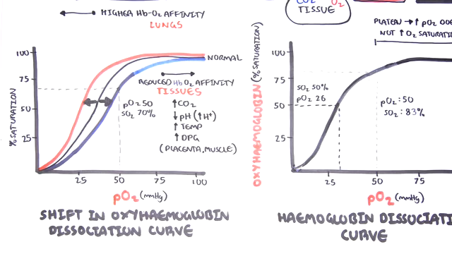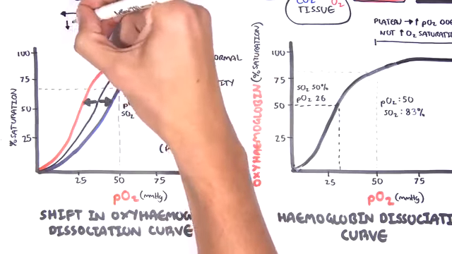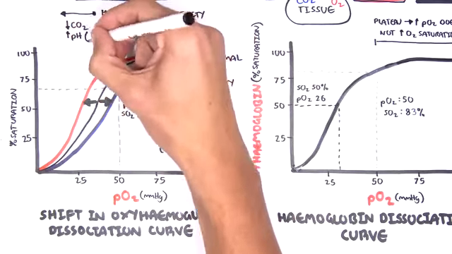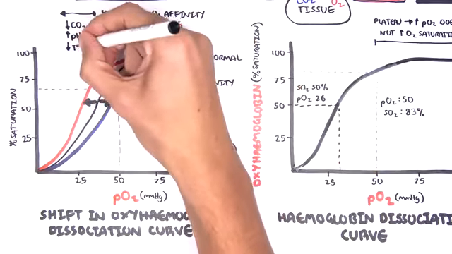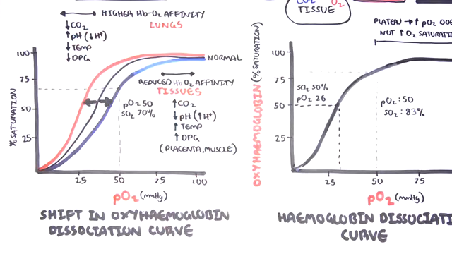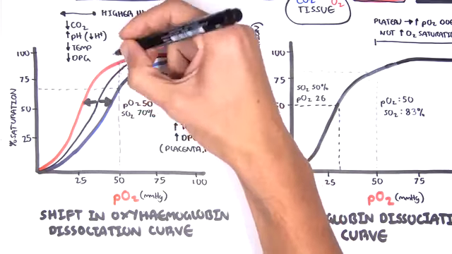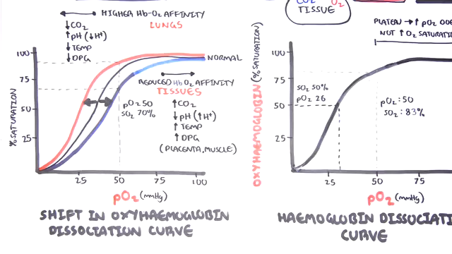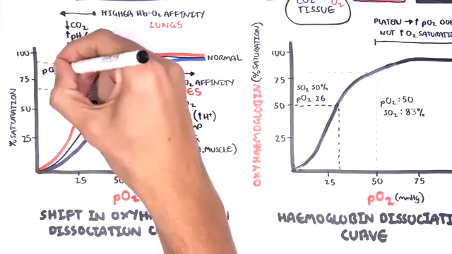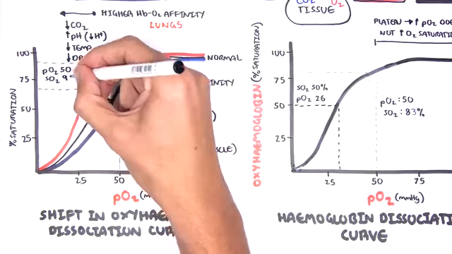The other factors which contribute to the high hemoglobin oxygen affinity, so this red curve, are reduced carbon dioxide, which means higher pH, reduced temperature, and also reduced DPG, which is essentially opposite to the curve when it shifts to the right. So let's compare now. In this red curve, so a high hemoglobin oxygen affinity, if the person has a partial pressure of oxygen of 50, the oxygen saturation is already 90%.